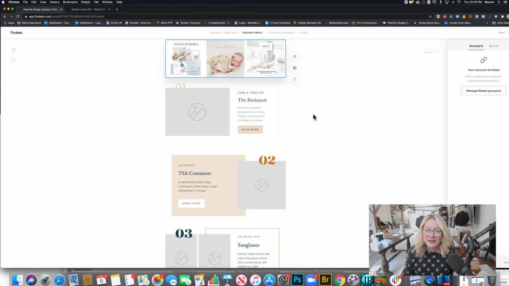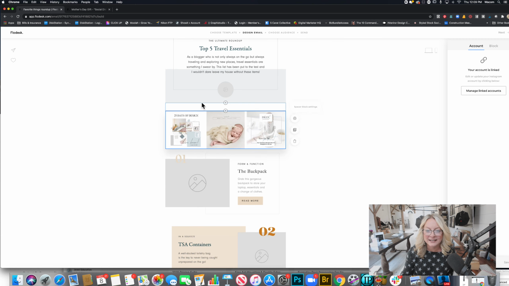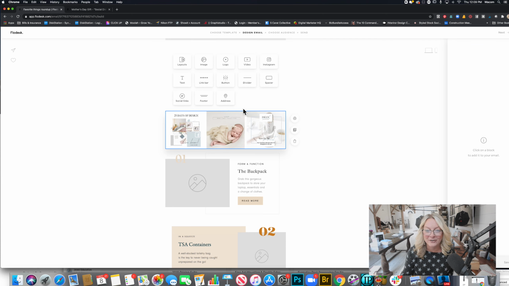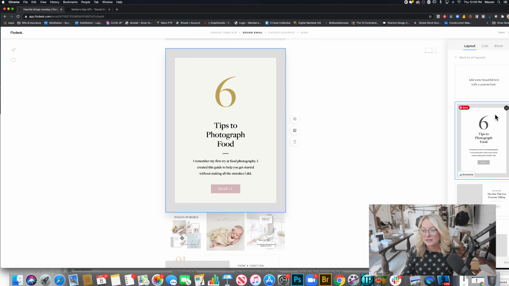So I think Flowdesk is a great way to design emails without the headache. It's so fast and it can look branded to who you are based on all these different layouts they have. You can obviously connect it to things like your Instagram. I didn't even know that, but that's fabulous. And of course you can put in video, you can put in logos. The layouts are really what makes Flowdesk so special.